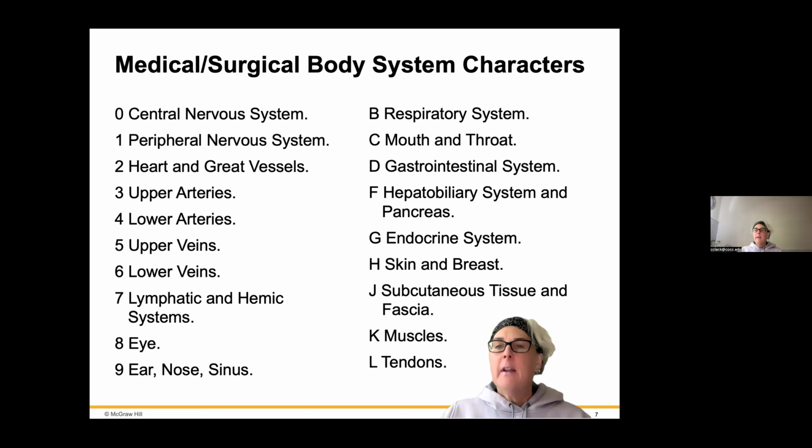On this slide, we see the medical surgical body system values for character 2. Character 1 will be 0 for medical surgical, then character 2 narrows you to the correct table group: nervous system, cardiovascular, respiratory, hepatobiliary, etc. A few practical tips you can use from this list: one, treat each character 2 like a sorting step.